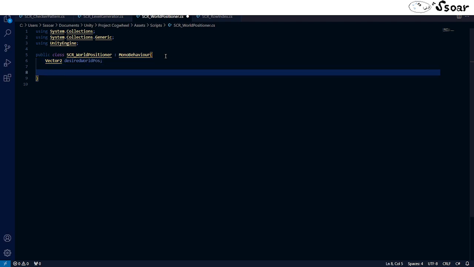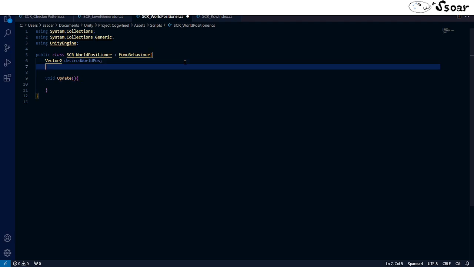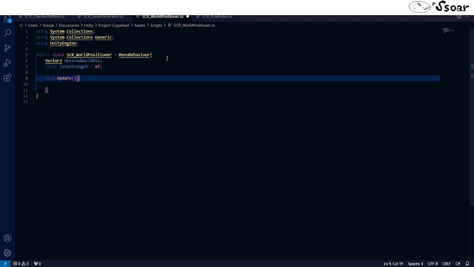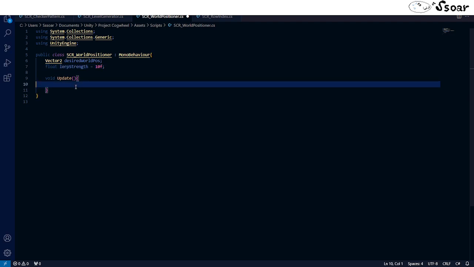And then all it does is that on its update function, it's going to take the desired world position, and we're going to have a float that is going to be the lerp strength. Not 0. Let's make it 20. Let's make it 10. Right, and then we are going to have every frame.